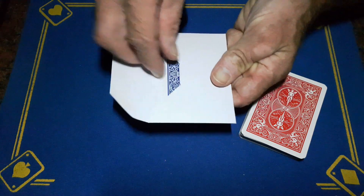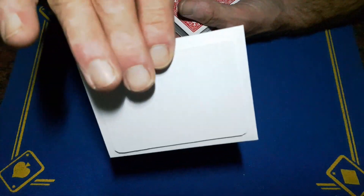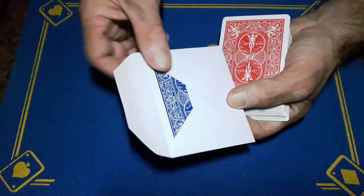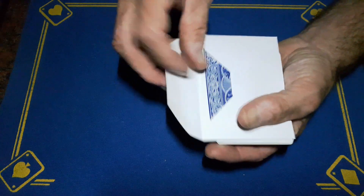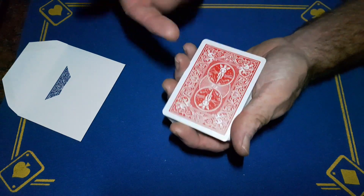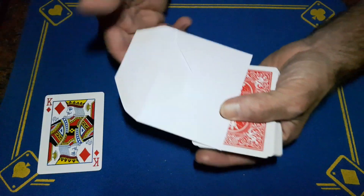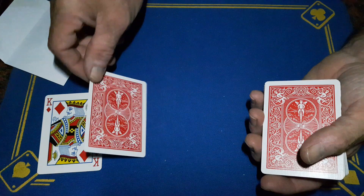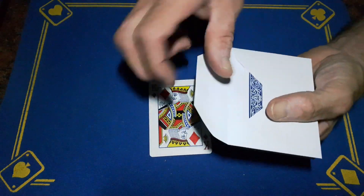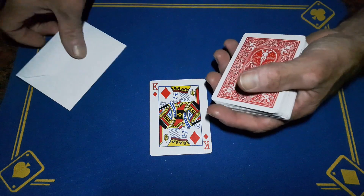So to run through it again: you've got your deck which is shuffled, you've got your gimmick attached to the back with the card hiding underneath. You say, 'I've just got a card in here,' steal off the gimmick, show them you've got a card inside the envelope — look, you can't see through it — put it back on, push it in, and steal the gimmick back away. They give you any number; let's say this is the number — what are the chances the card you freely stopped on matches the card in the envelope? Steal the gimmick away again whilst pulling out this card, and reveal it to be the King of Diamonds — and the card they freely stopped on was in fact the King of Diamonds.